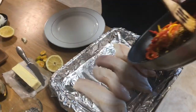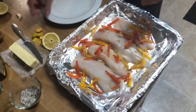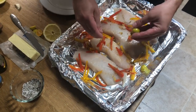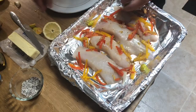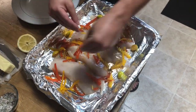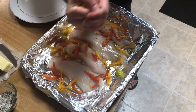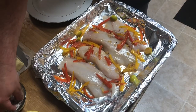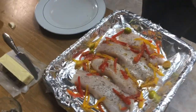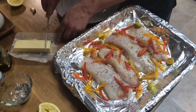We're going to come in here with our vegetables. So we've got the calamansi — about four of the calamansi. And just in case people can't get calamansi, you can substitute it with lemon. So we're going to put a little lemon in there, some salt and pepper, our butter, and our white wine. And then we're going to put it in the oven and it's going to cook for about 10 minutes at 350 degrees.